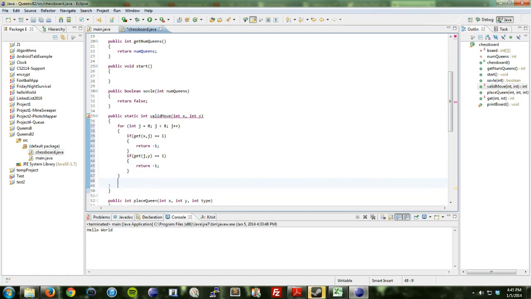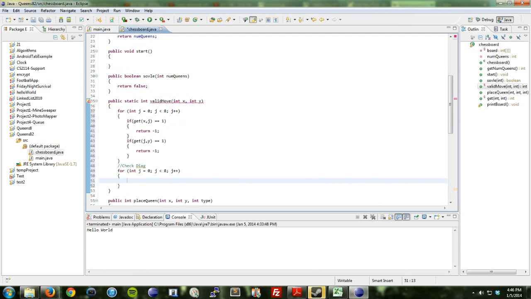Now we're going to check the diagonals. Check diag. So for int j is equal to 0, j is less than 8, j plus plus. Another for loop. Now this is where it gets a little tricky. So now we're going to write an if get x minus j, y minus j, equals 1.